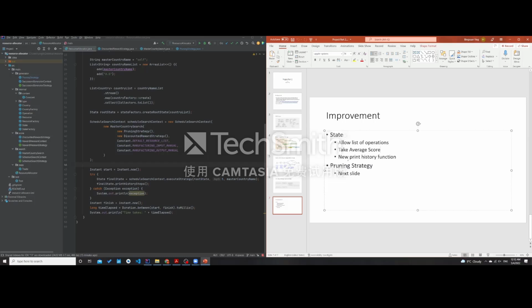Now, since we put a list of operations under one state, of course, we have to take the average score, so it has a more meaningful weight.